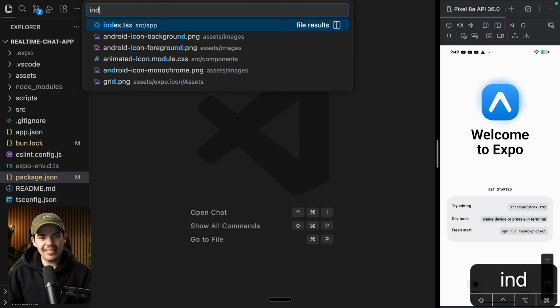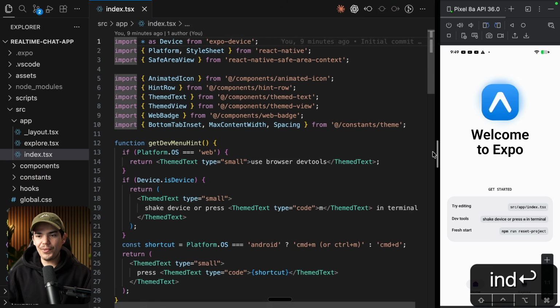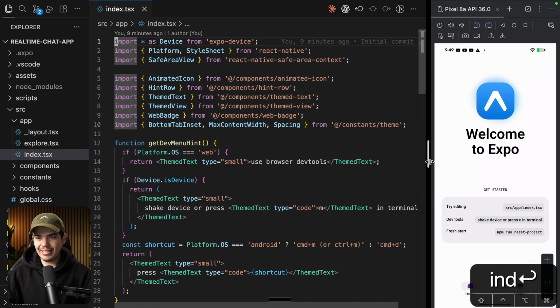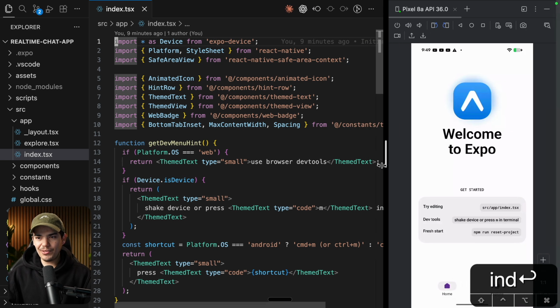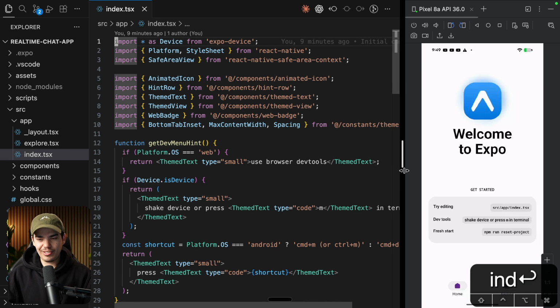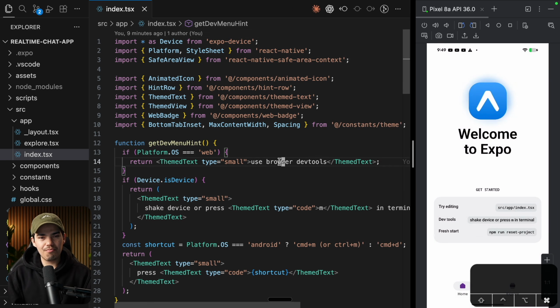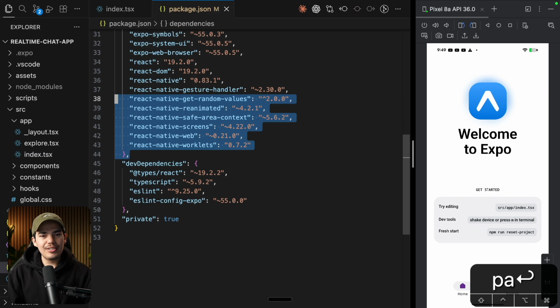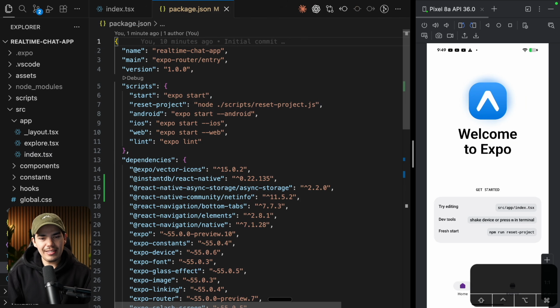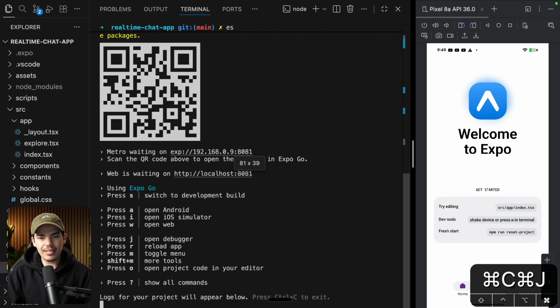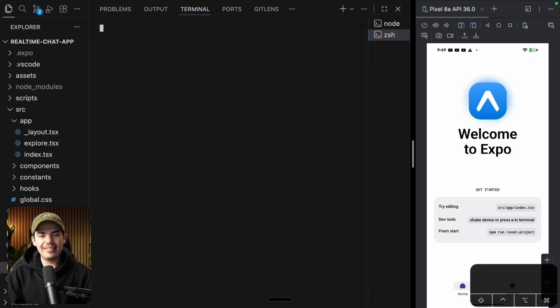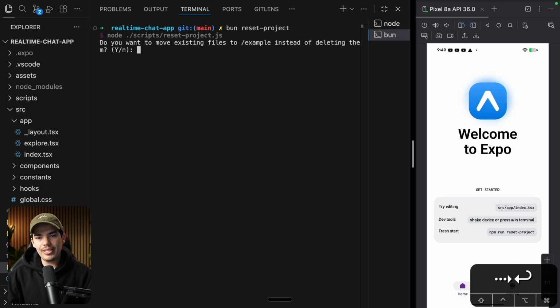Okay, let's go to the index. So we have a lot going on here in our project. And what I want to do here is just simplify this a bit because we have a bunch of things. So in the package.json, this comes with something called reset-project. This is a script that we can use to simplify the project. So let's say bun reset-project.